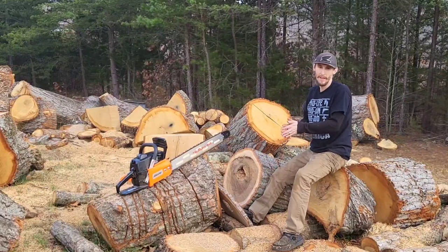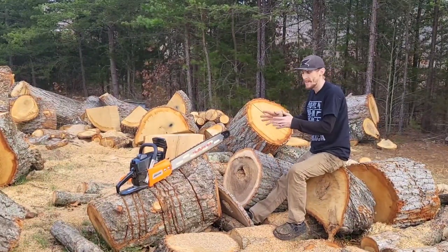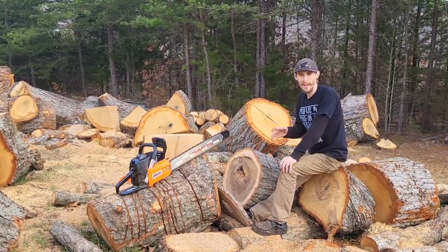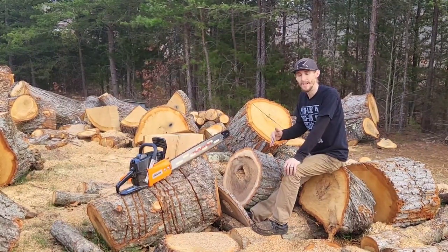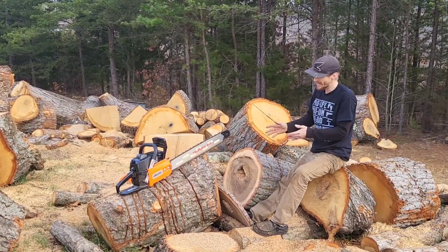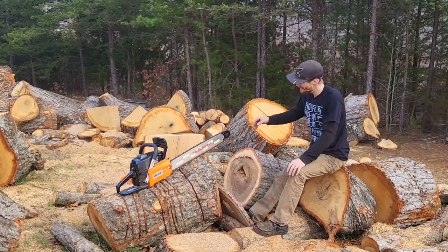One thing I do like about this saw is the handle. The handle is a little bit bigger round than the ones like on the 5800. It feels way better in your hands. Vibration's really not too bad on it.